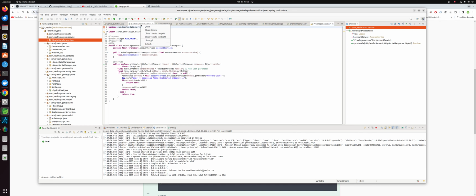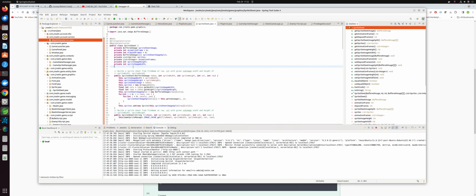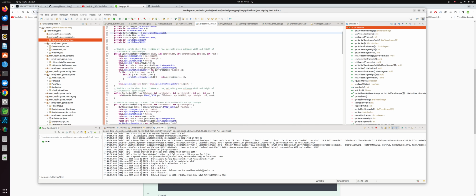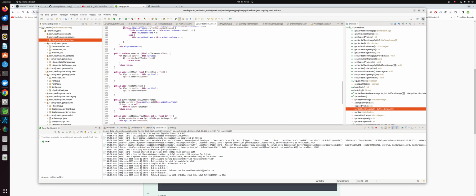We also have another really big rework on the client side. We've reworked the sprite sheet code. It was not really great and didn't directly support the remote loading that I'll talk about in a sec. The sprite sheets I had originally didn't really support remote loading, so I've reworked them to be a little easier to work with, more straightforward, and a cleaner implementation with some comments and of course good stuff like that.